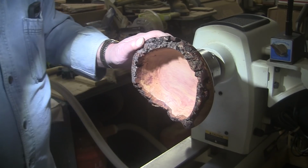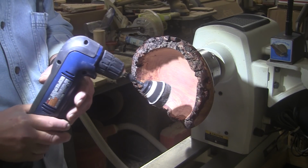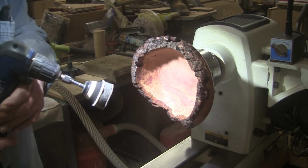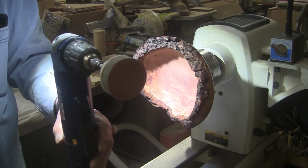Anyway, so I'll do that, and I can do that one-handed, but this one I have to use 2 hands, and I'm not sure that I can. This is my 2-inch disc. I'll start at 80 grit and work up through 400. And I'll give you a sample of what that looks like as soon as I get my mask on.